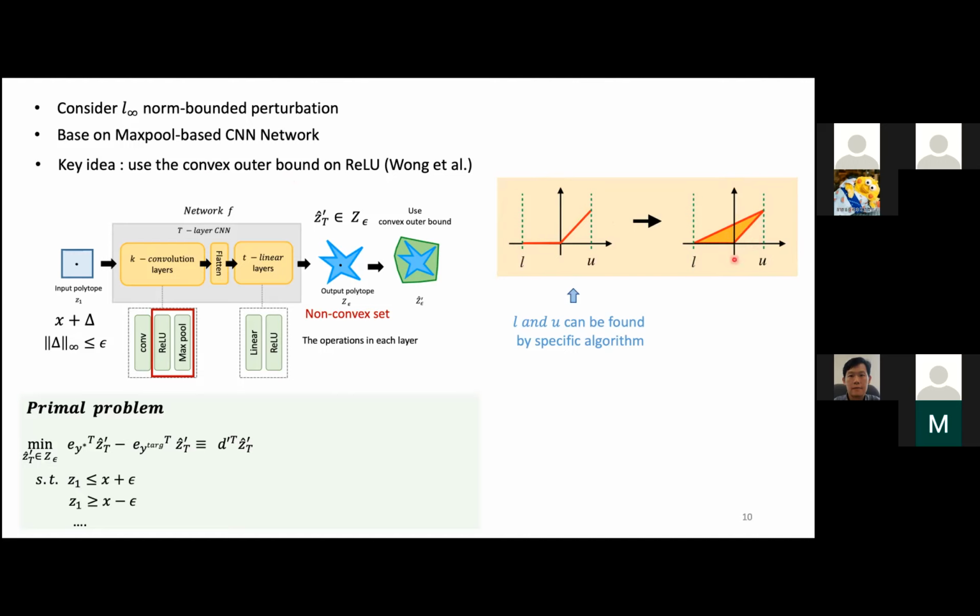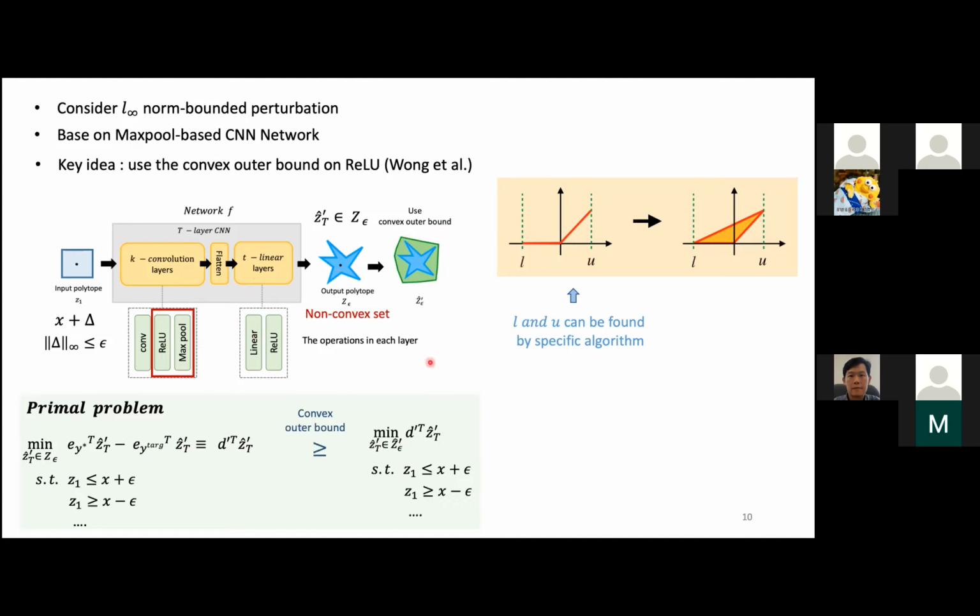set. And in the max pool, we adopt the method we propose and combine Wang's idea to deal with it. I will introduce it in more detail on the next page. So through this idea, we can finally get this green set. And this time, we will not verify this blue set. Instead, we will verify this green set.